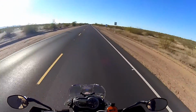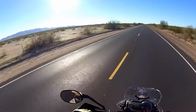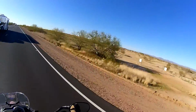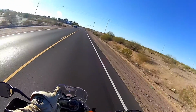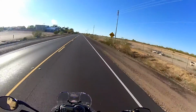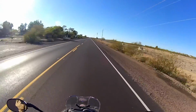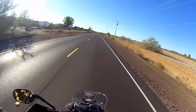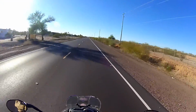Well, one thing I noticed right off the bat is they repaved this road. This road used to be nasty, tar snakes and potholes and you name it. So right along here, along one of these telephone poles, when they were first building this house out here, there was a dead cow. It sat there for, I don't know, weeks. It just got bigger and bigger and finally just went poop, and it was gross. Somebody finally came along, picked it up, got it out of the way because it stunk like heck.